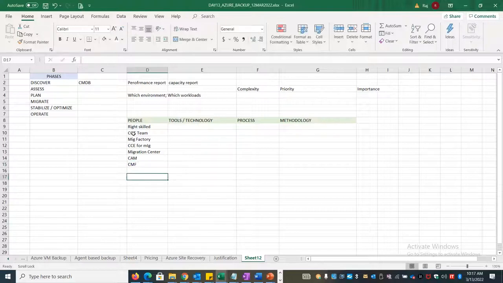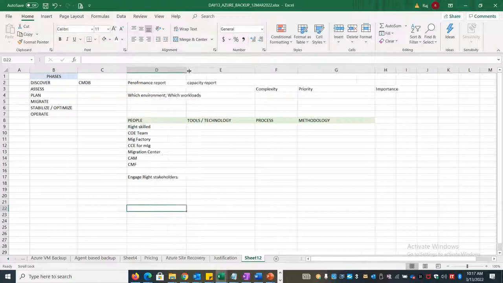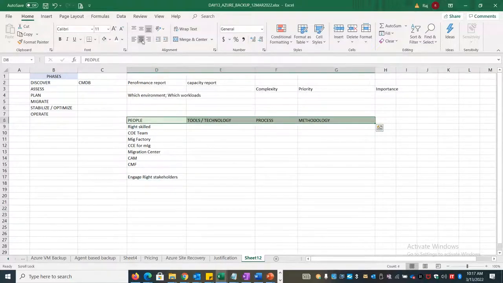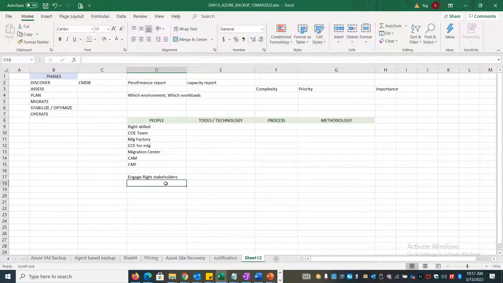And in certain cases, not having people within will be sufficient. Okay, we also need to engage the right stakeholders from the customer side, the strong people from the customer side, like an application owner or an IT architect or an IT manager, should also be involved in the migration. If the right customer-side persons are not involved, then you will also fail in that case.